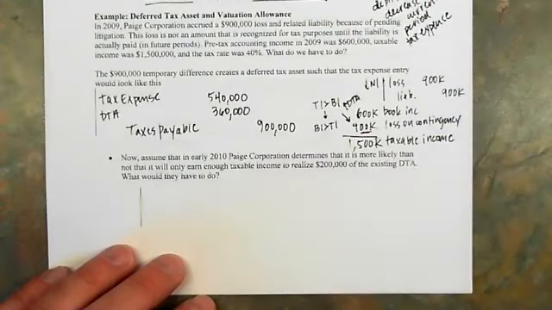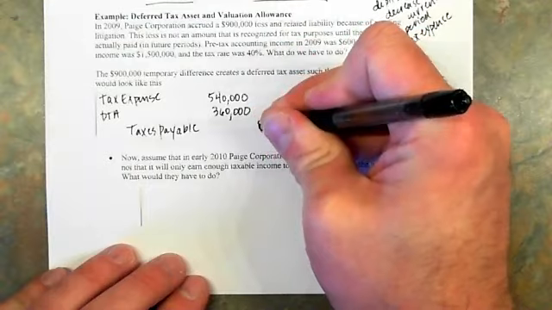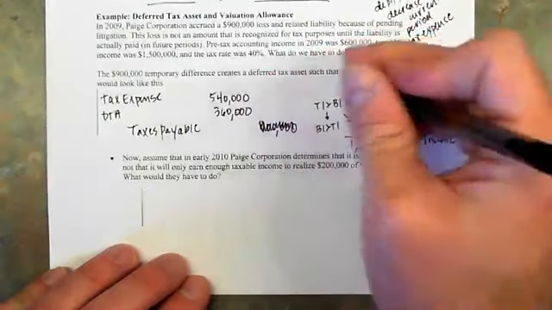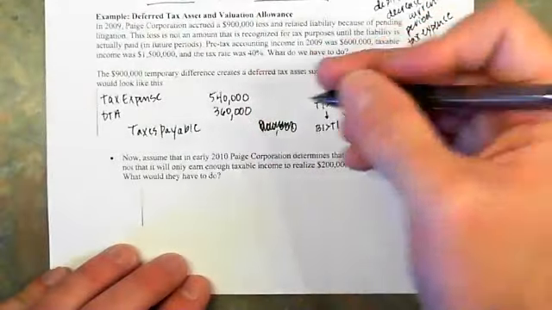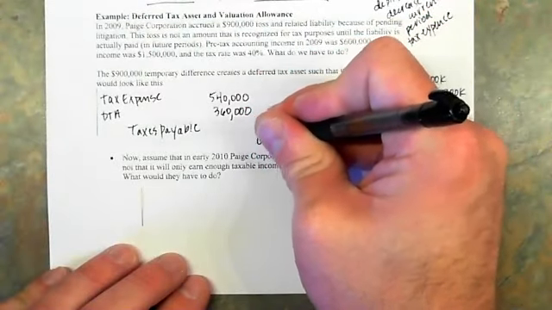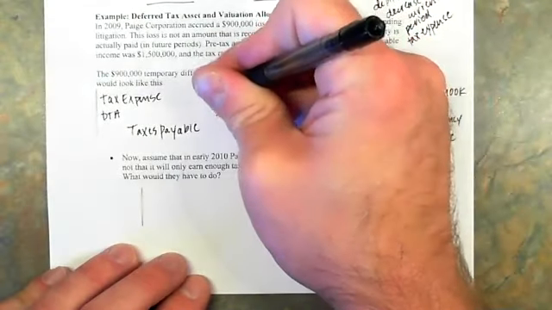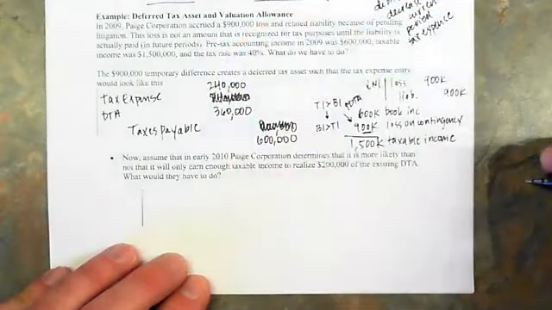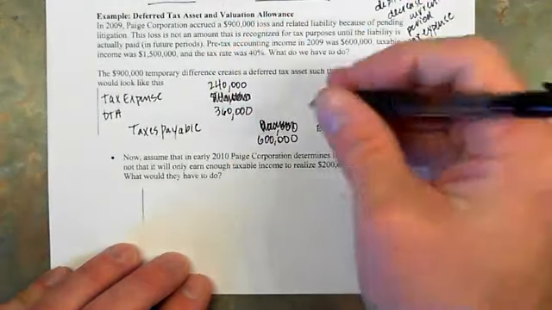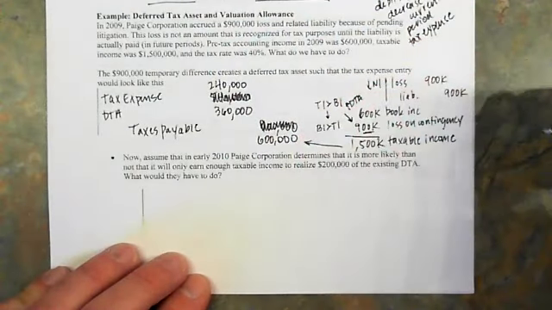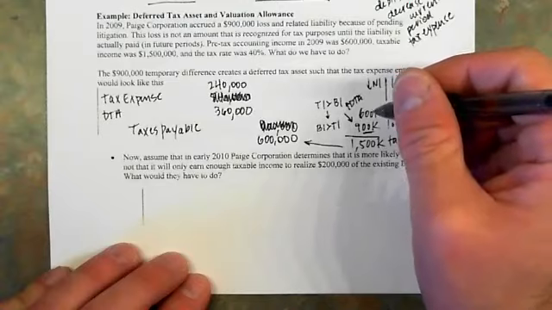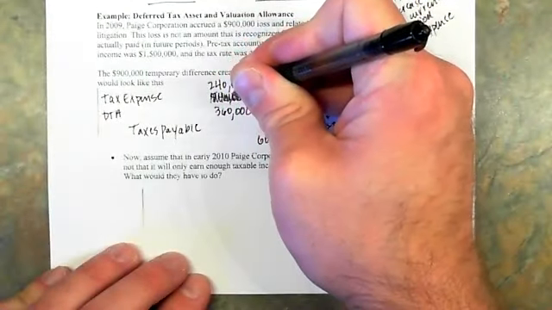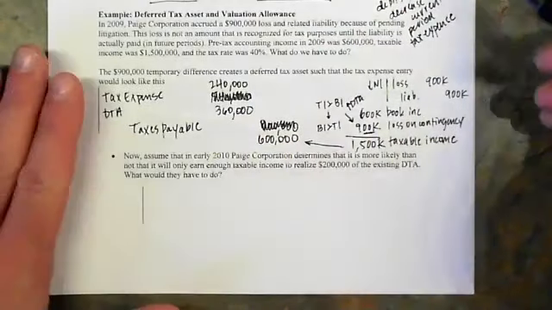And when I make that reduction to it, oops, I actually have a mistake there. 1.5 million times 0.4, I did the after-tax effect. My mind's still in the wrong place in Intermediate One. I thought that looked far too big. There, that looks much better, right? So the 1.5 million times 0.4 gives me the 600,000, and the 600,000 times 0.4, because there are no permanent differences and no changes in the tax rate, would give me the 240,000. All right, that feels better.